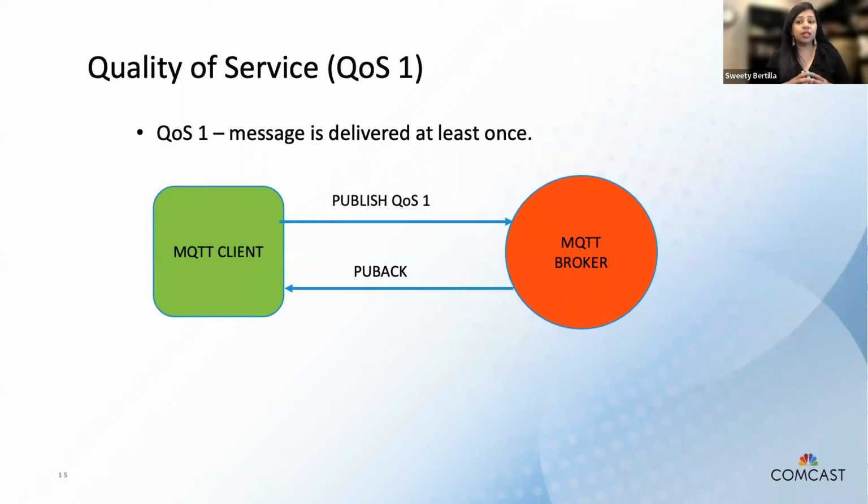But if the MQTT client has set up a time, say, for example, 2 seconds, and in 2 seconds I don't receive this acknowledgement, I assume that the message has not been sent. So the publisher will publish the message again, and the MQTT broker will again send the message to the end clients. This is why we say that at least once the end clients will get it. That means they can get it more than once, based on the network reliability or the acknowledgement not being sent within the time the publisher is expecting to receive it.